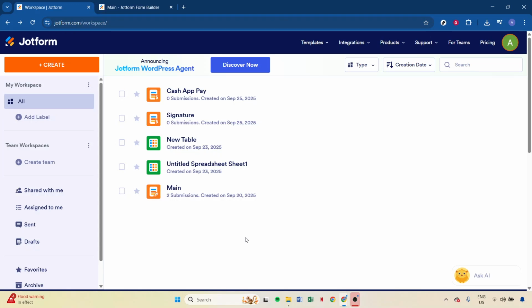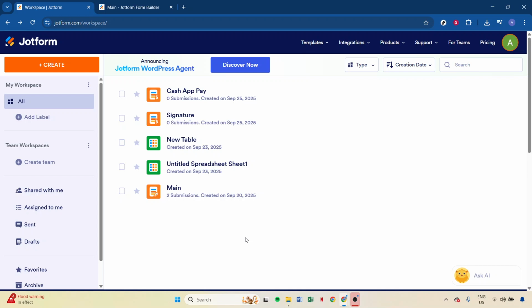In today's video, I'm going to teach you how to create a QR code for Jotform. QR codes can be an incredibly useful tool for sharing information quickly and efficiently. Whether you're looking to share a link to your Jotform survey, application, or questionnaire, creating a QR code can make it easier for your audience to access your form on their mobile devices. Let's dive into how you can create one using Jotform's built-in features.